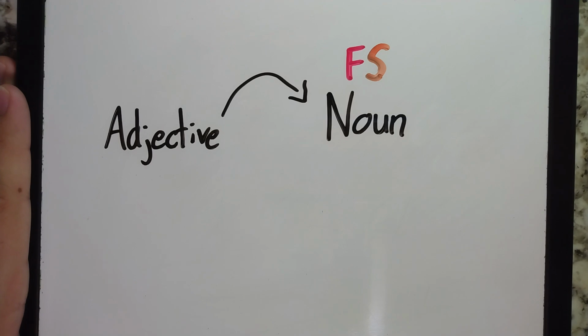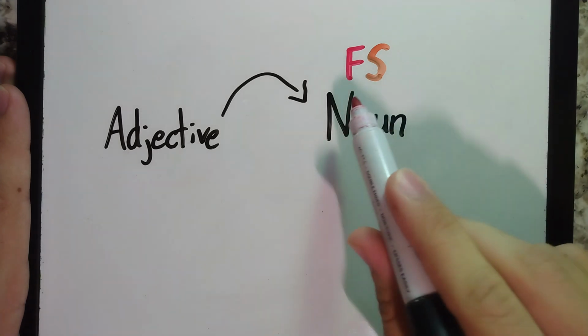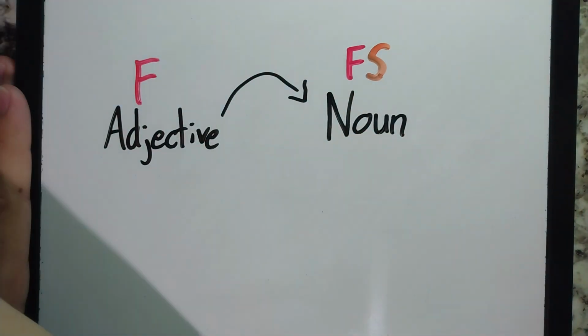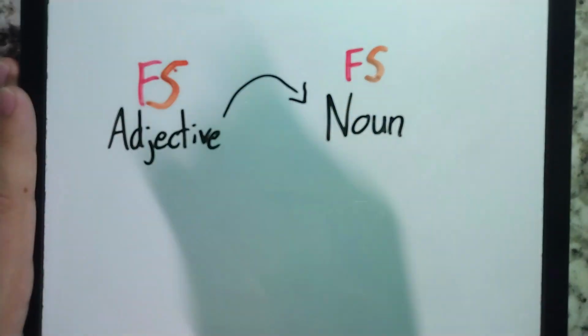Now that we've practiced these 4 forms of Hebrew adjectives, we can now use them to describe nouns. You may remember from our last lesson that when we are describing a noun, the adjective that is describing it must agree with the noun in gender and number. So if we have a feminine singular noun, the adjective describing it must also be feminine and also singular.